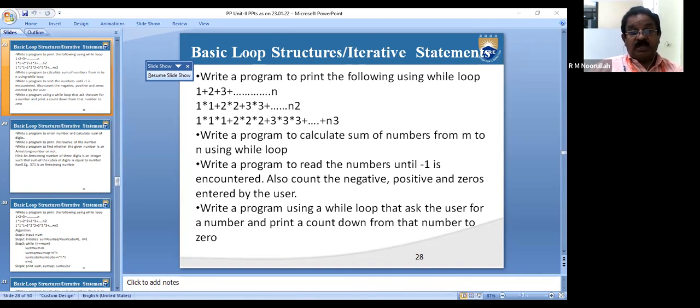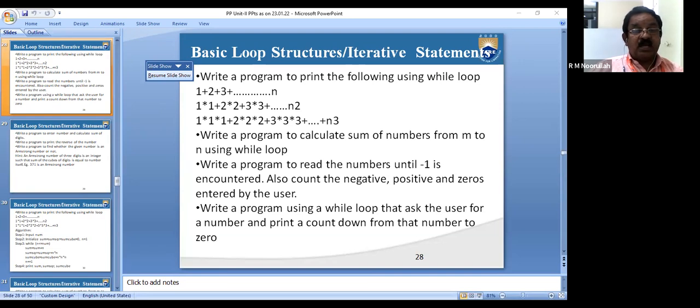If we give the number as -1, it will automatically come out of that loop. Here you have made use of nested loops. If you are using one control structure within another control structure, why am I not calling it a nested loop?